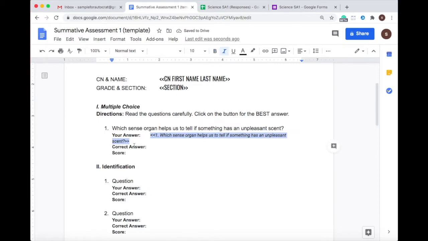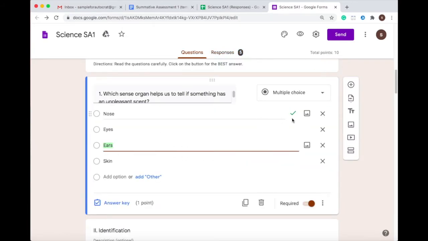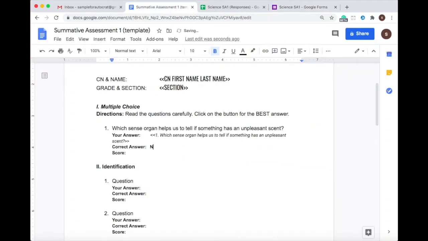Now question, why is it over here? It was able to occupy a lot of space already. No, don't worry. Autocrat will make the adjustments on the spaces later since the responses from the students are very, very short. They're just like one word. Then we just need to write down the correct answer here. We know that the correct answer for question number 1 is nose, right? There. So we need to write there, nose.